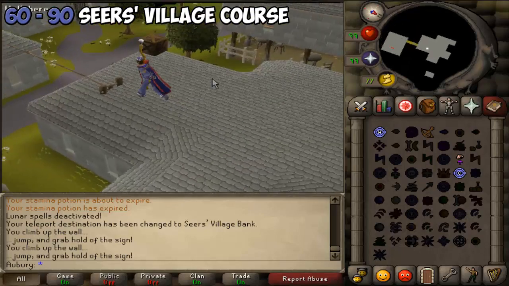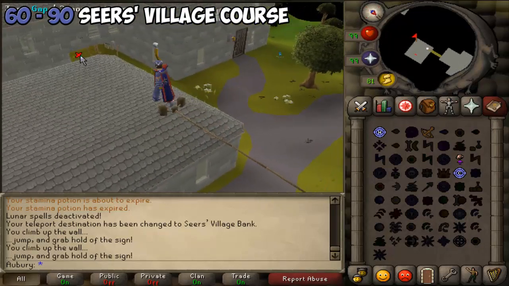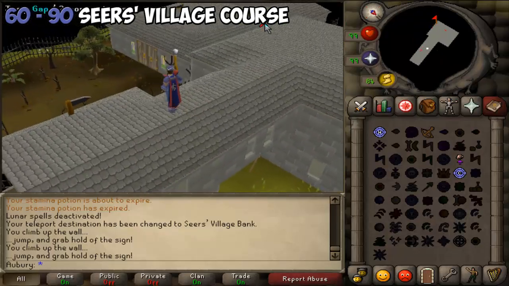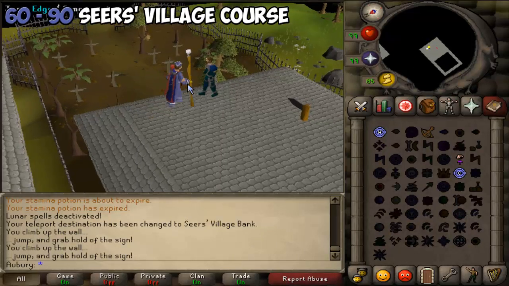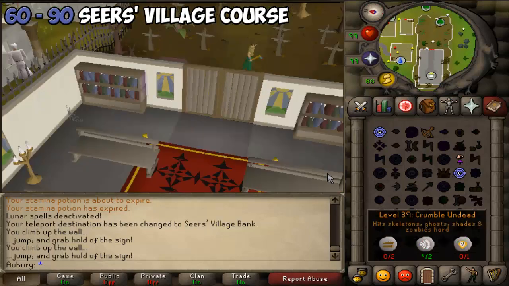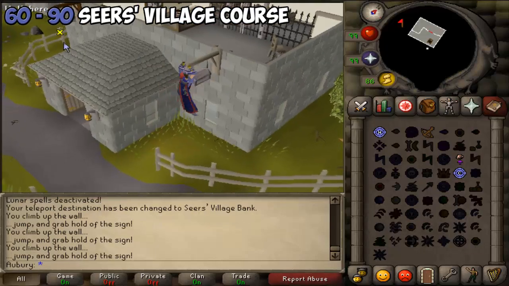However, if you do the Kandarin Hard Diary, you'll be getting a much faster XP rate, and the reason for this is because you can change your Camelot teleport location to go to Seers' Village instead, and this will teleport you very close to the starting point of the agility course, and this can grant you actually a lot faster experience if you teleport at the end of each lap. It gets you a little bit of magic XP also, but it increases the XP rate of this course by about 30%, bringing it up to about 58k XP per hour, which is really, really good.